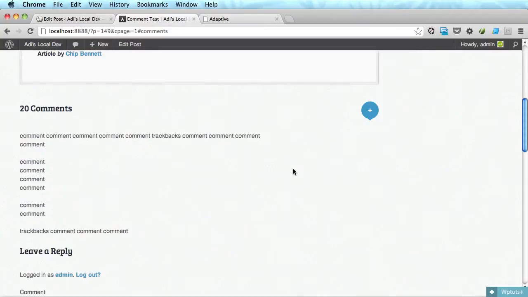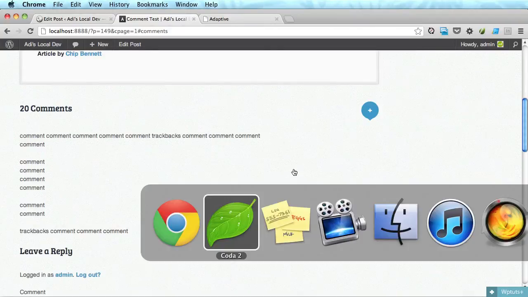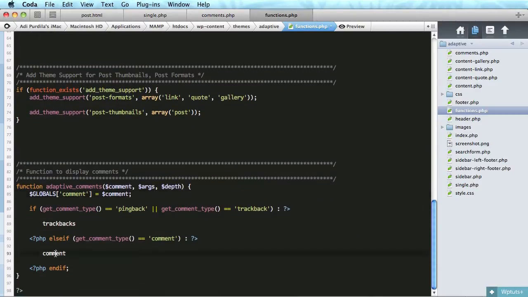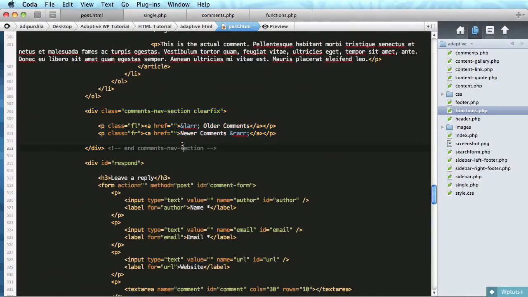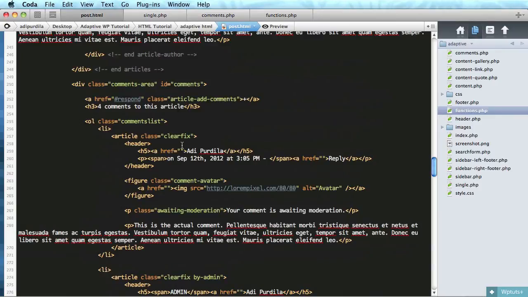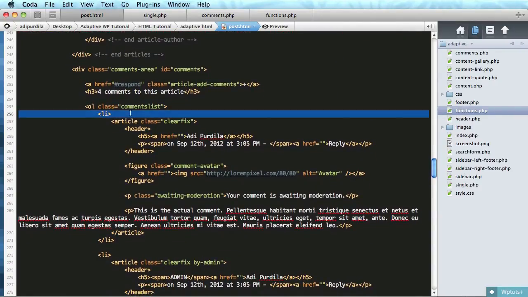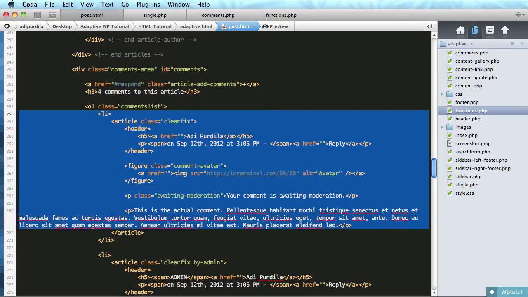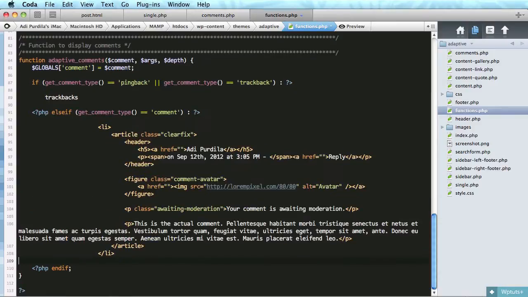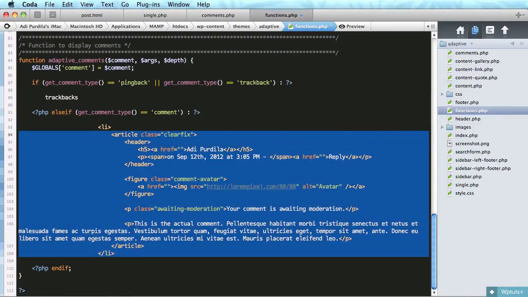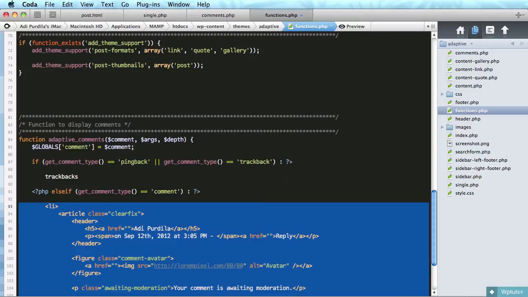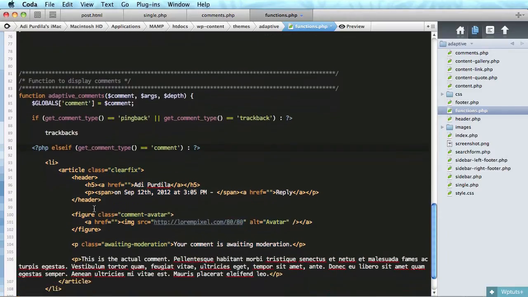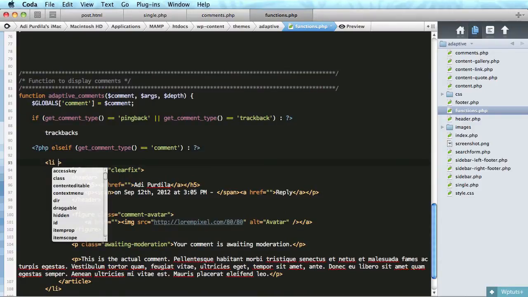Now it's time to actually style them, and we'll begin with the actual comments right here. Let's have a look in posts. Okay, and we'll grab this, paste it in. So list item, we're gonna start by adding a comment ID.